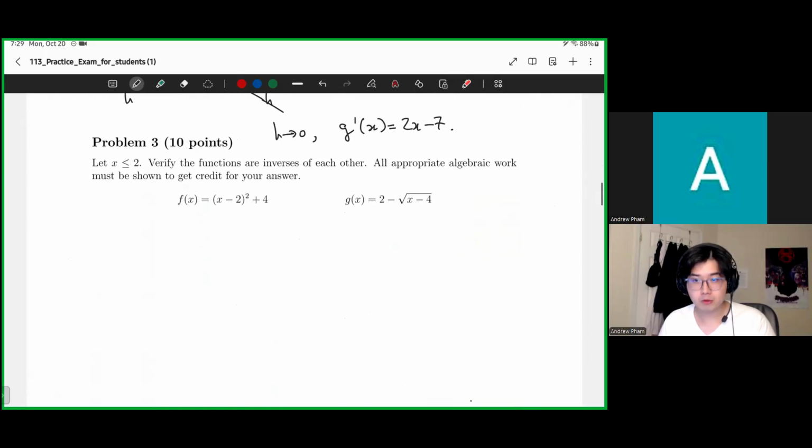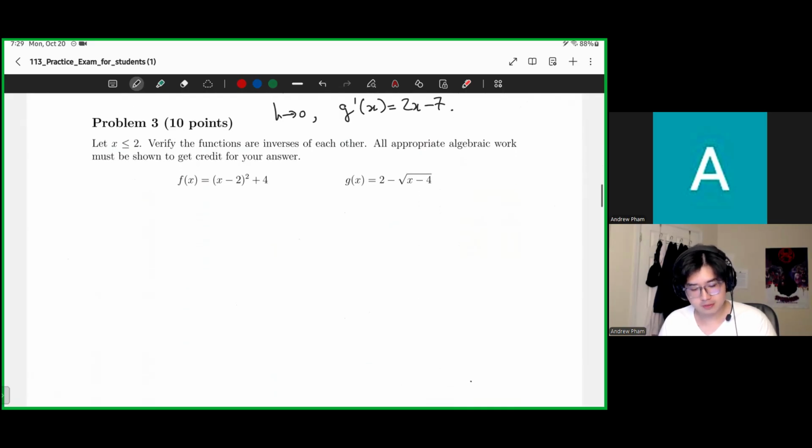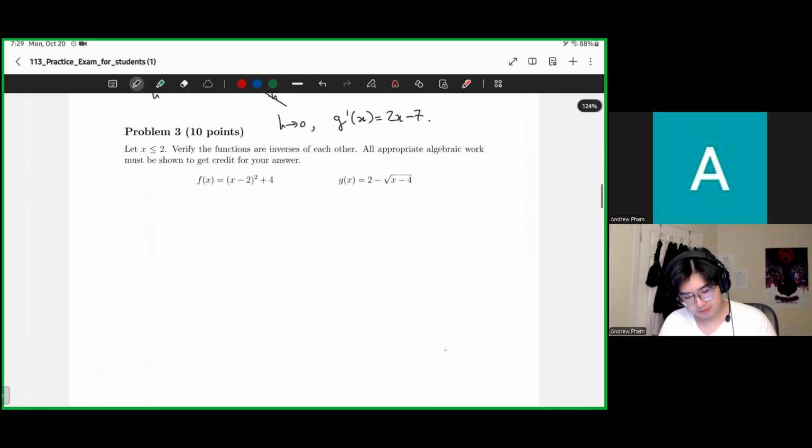Okay, good. All right. So, moving on. Problem 3, verifying inverses. This is coming from section 4.1. So if you know the definition of inverse, to verify two functions are inverses, you take the forward composition and verify that it equals x, the identity. Take the backwards composition and verify that it equals the identity. And then if you show that, you can assert that they're both inverses of each other. My bad.